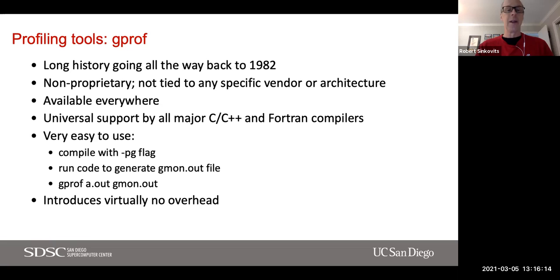I already mentioned Gprof introduces virtually no overhead. There are some tools that are very heavyweight that might be able to give you more information. And what they try to do is subtract out the overhead that's introduced by the profiling process. But in Gprof, you won't need to do that.